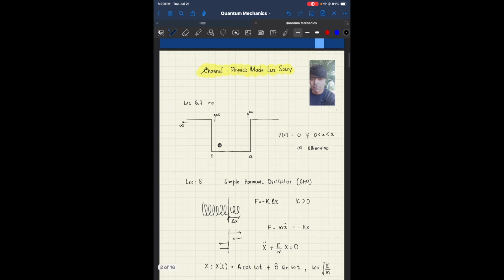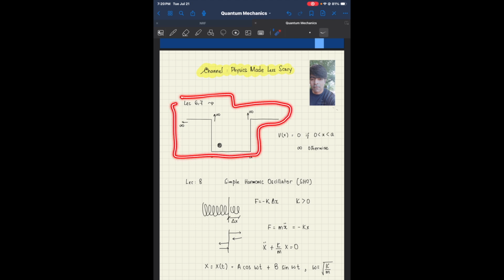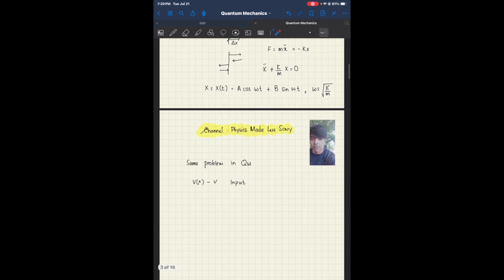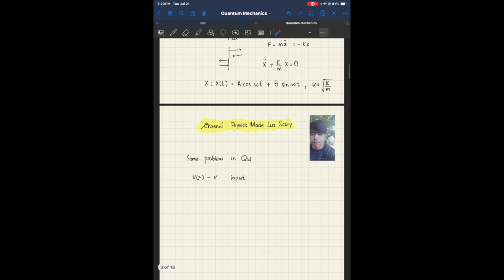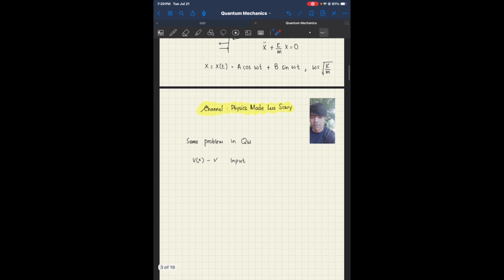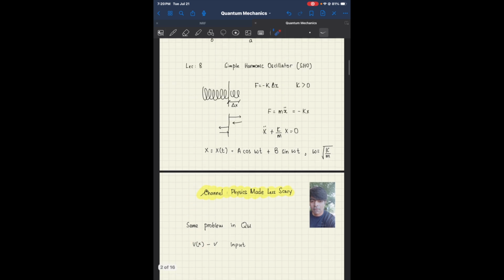Just as, for example, in this problem that we solved in lectures 6 and 7, I wrote that the potential was the simplest potential: it's simply 0 between 0 and a, and it's infinity otherwise. So if you were to tackle this problem using quantum mechanics, you need to tell me what this potential is. Well, this potential is very simple because I have told you what this force is. Force is proportional to delta x.